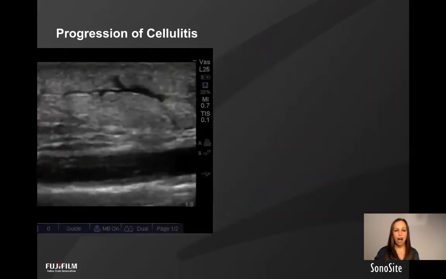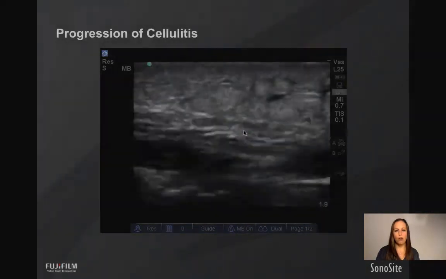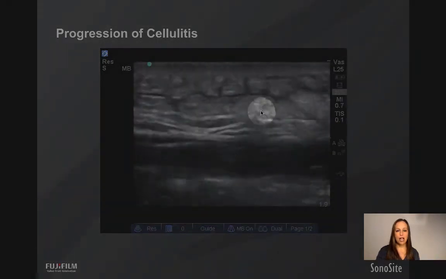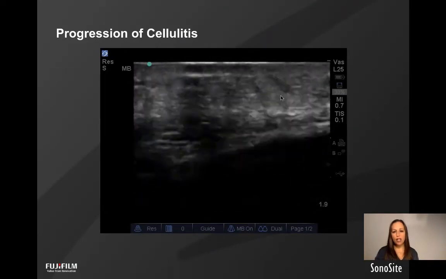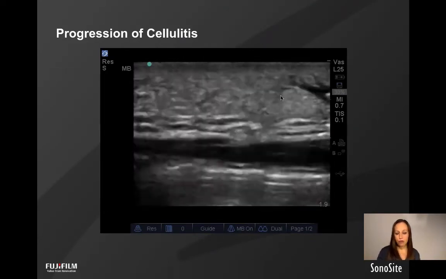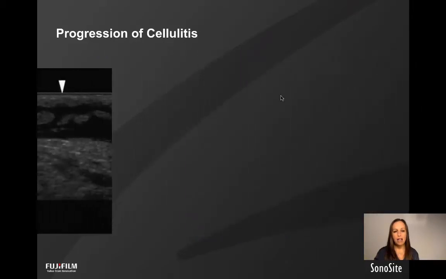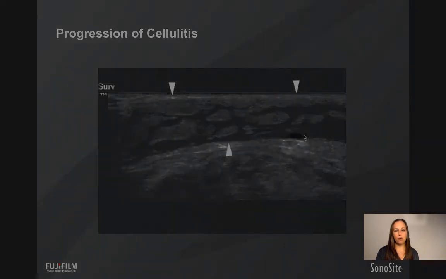Now, as we progress through cellulitis, you can see the development of the globules or those cobblestones and surrounding edema. Now, this anechoic fluid that surrounds the cobblestones is not an abscess, and that can commonly be confused for an abscess. As cellulitis progresses, you can see there's much more fluid, and it's much more apparent here.